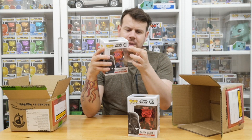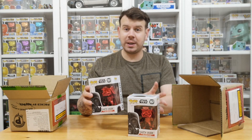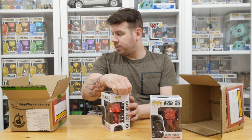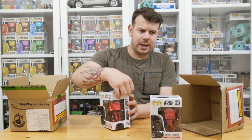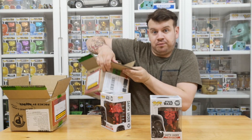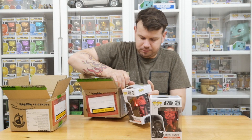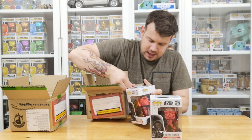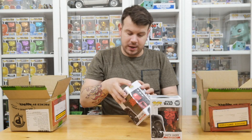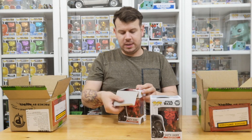This box corner doesn't look like it's been pushed in very well, so I'll just run my fingers down here to put it into place. I'm going to try opening one up to check it out. I usually put something inside there to open it without damaging the box, but it's not going to work — let's just be a bit brutal since it's going to be my own one anyway.